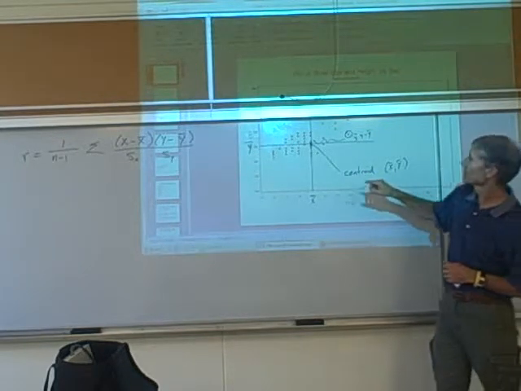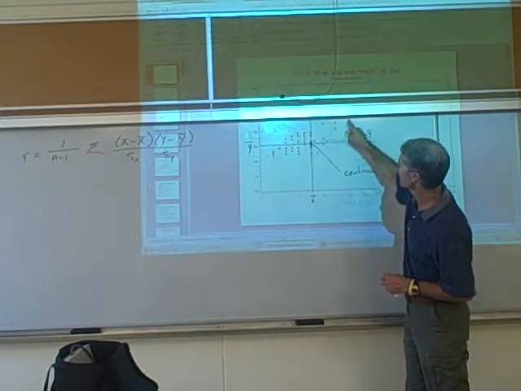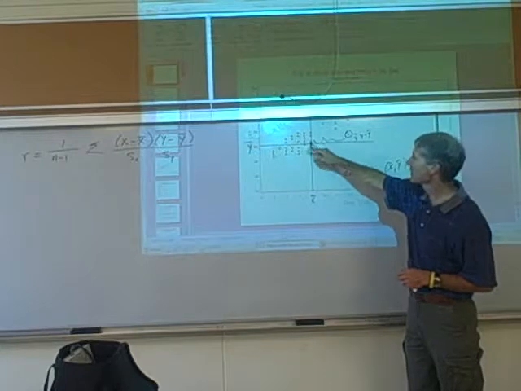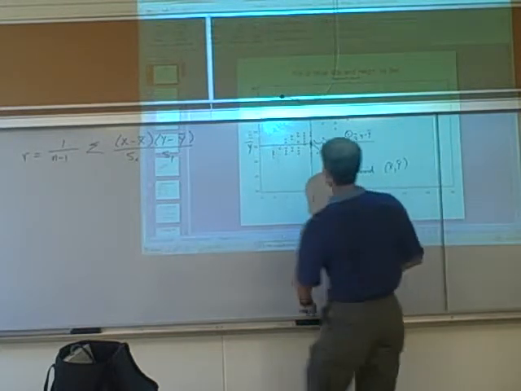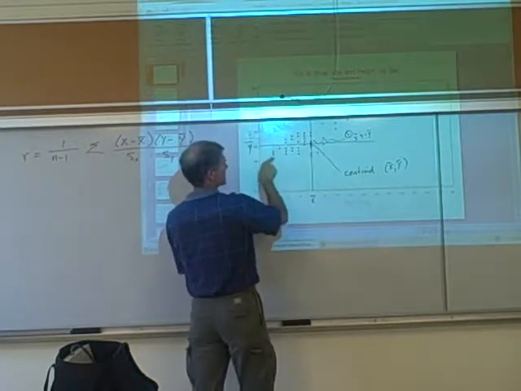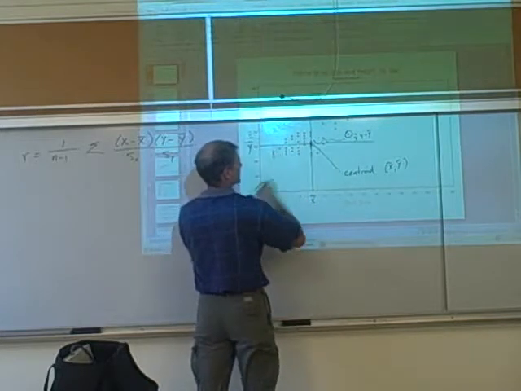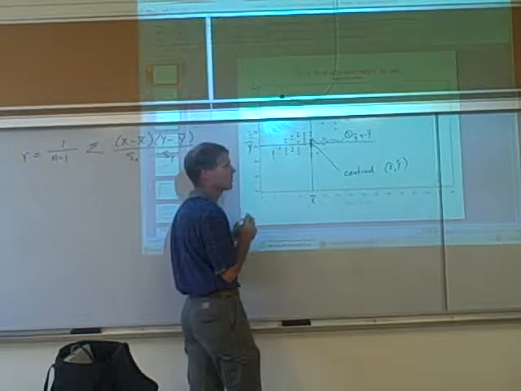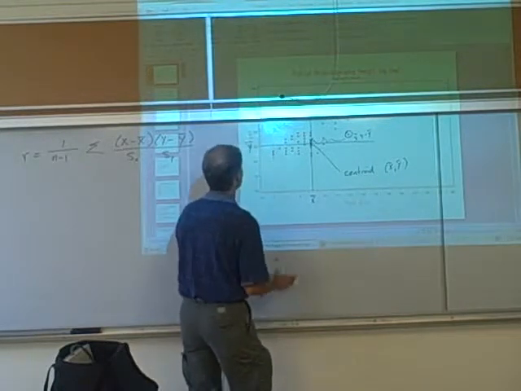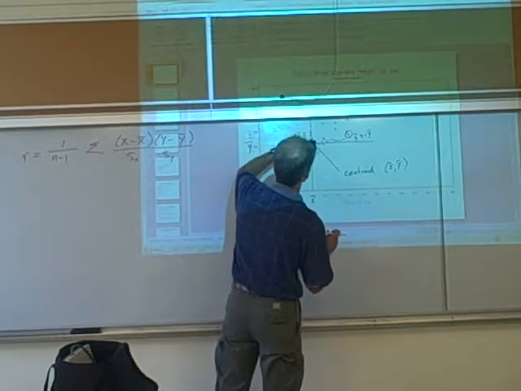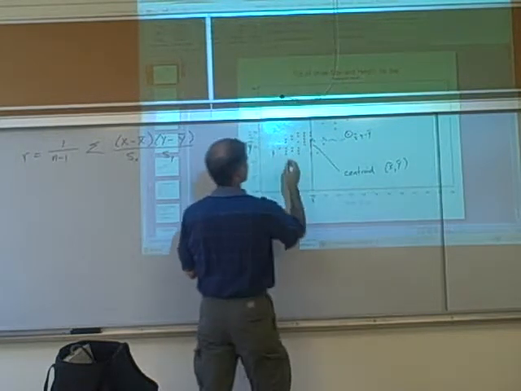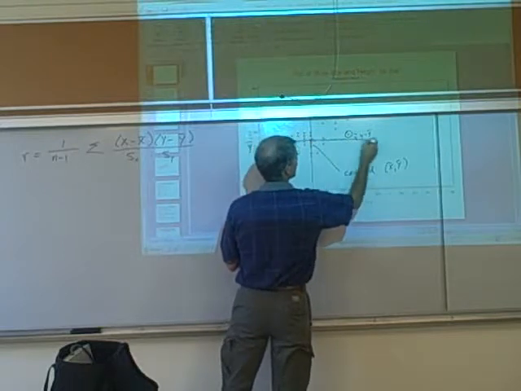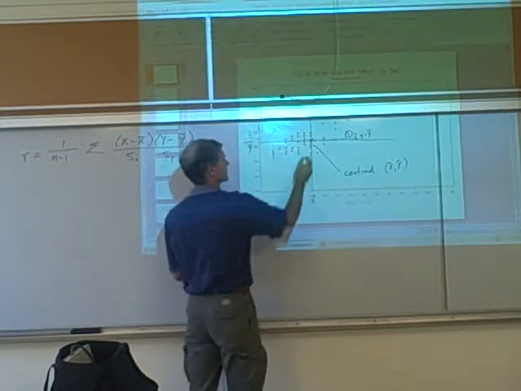And actually, when I think of drawing a line through there, it looks like I missed on my point right there. I think my y bar is maybe a little bit too low. So let me fix that. Think of drawing the line of best fit through there, it's probably going to go about right there. The line would need to go through that point. So I'm going to shift my y bar up just a little bit. This is the magic of television. I can change it if I want to. Okay?